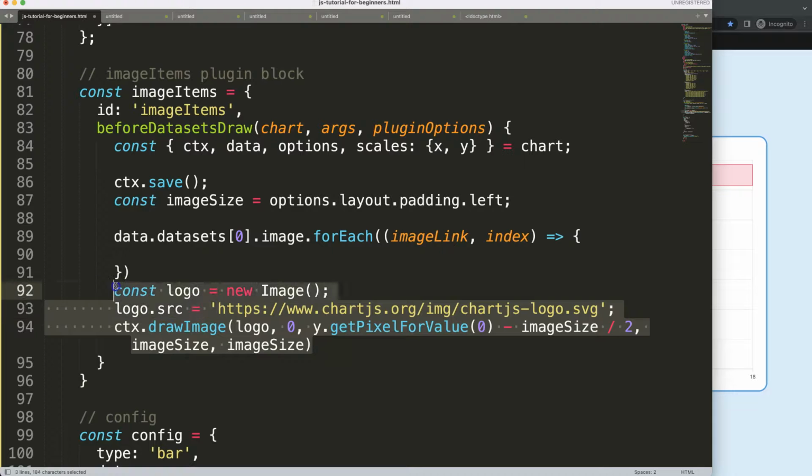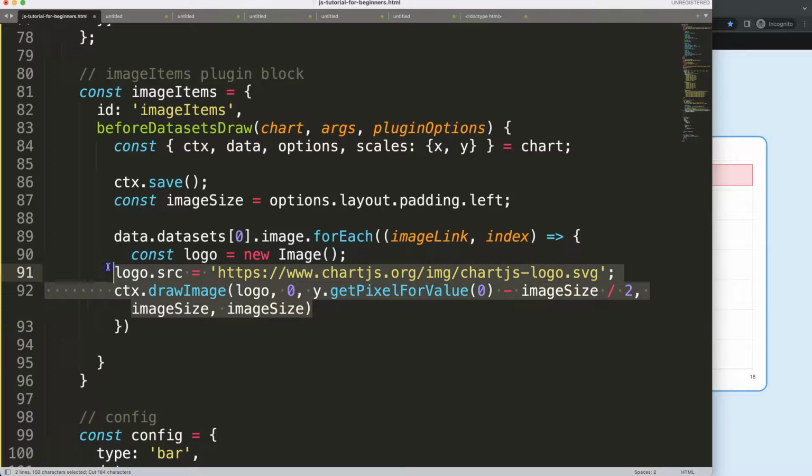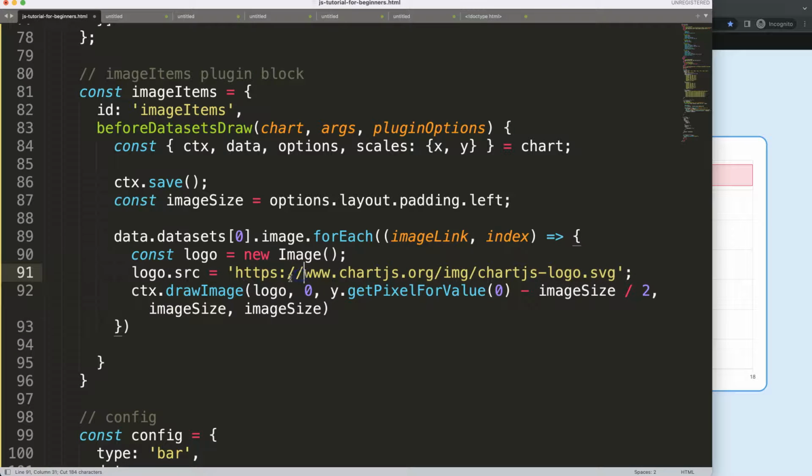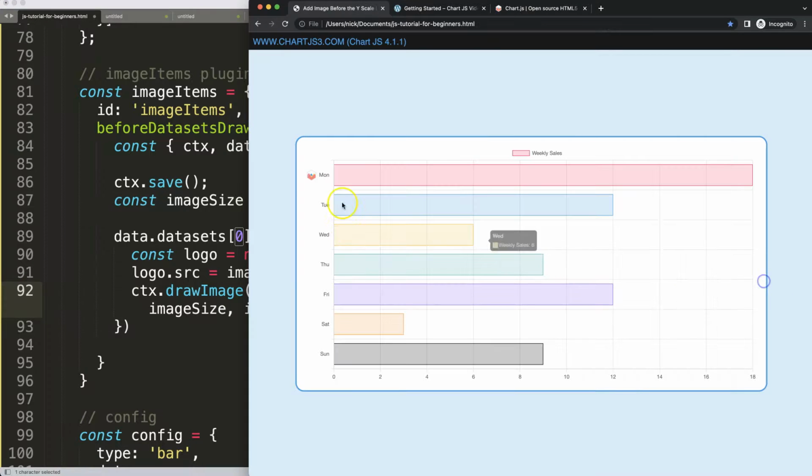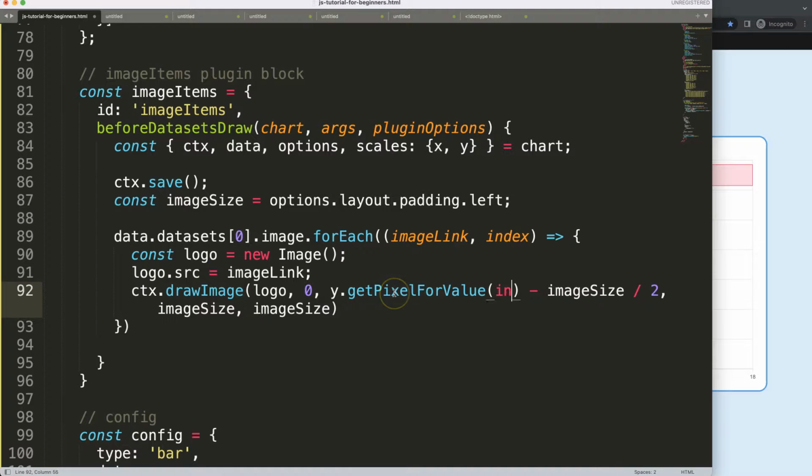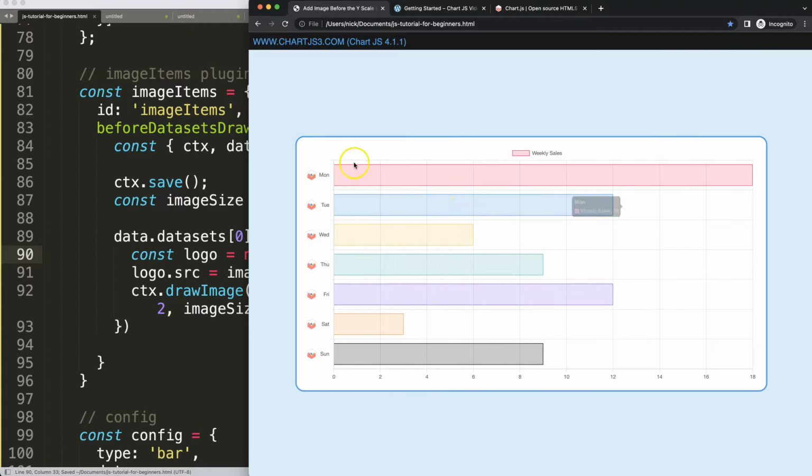Then I'm going to cut out this, put it in there. Then I'm going to say here, this image will be the image link here. There we are. So it will create this logo, and then we can loop through them. We have here the value, but this one here must be looped based on every height here. That is the index. So if I save this, refresh, and now we have all of them nicely aligned with an image here. And that's basically how to do it.